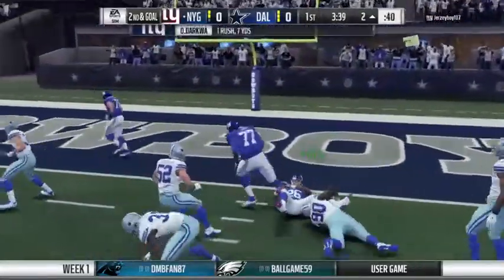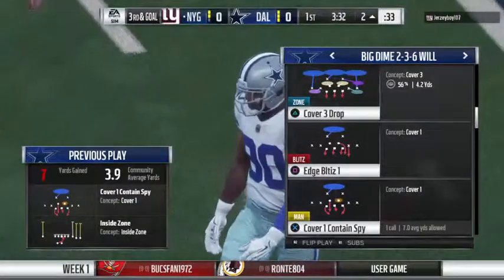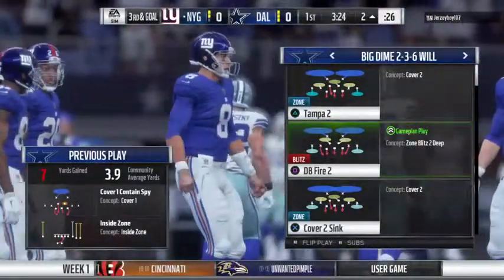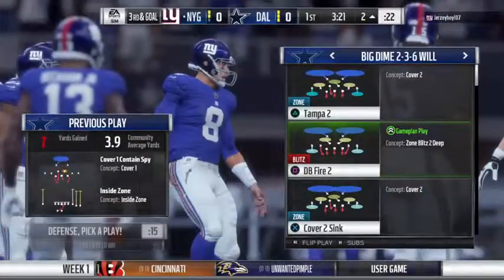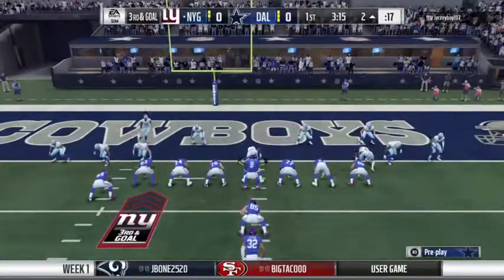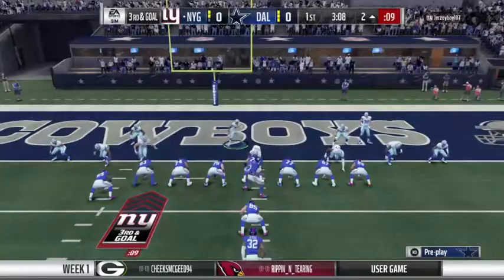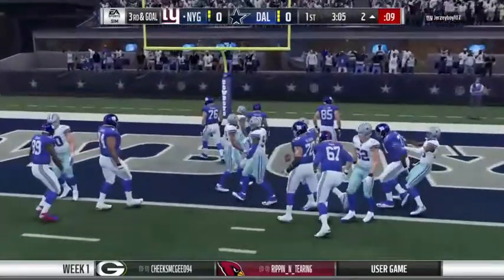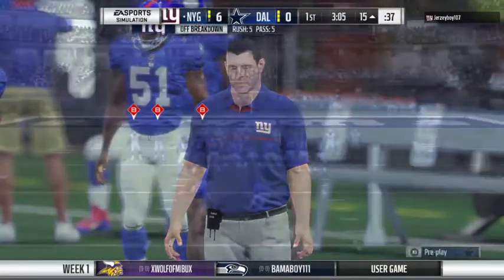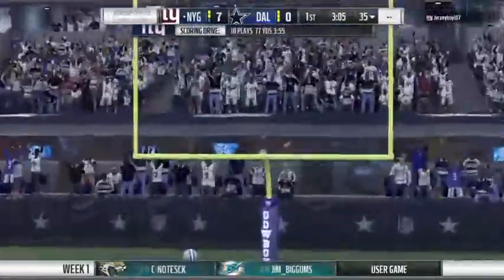Now a carry here for Orleans Darkwa. And he's going to battle his way down right around the 2-yard line. 7 big yards on the carry there to get him within range of the goal line with third down upcoming. This is Jackson, and he is in. Touchdown, Giants. A great play there. Taking it in from 2 yards out, and the Giants take it right down and score on the opening drive. And he knocks it through.